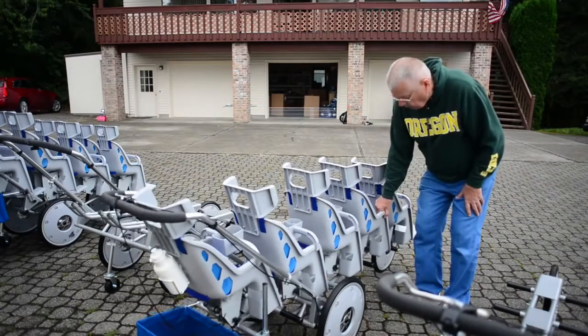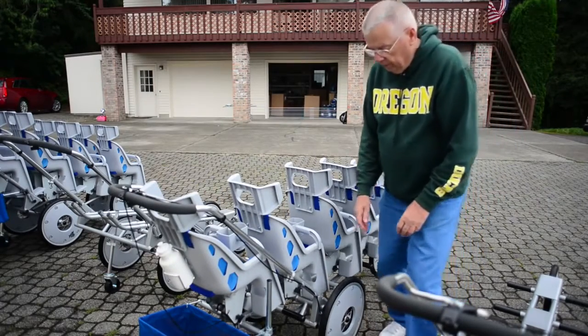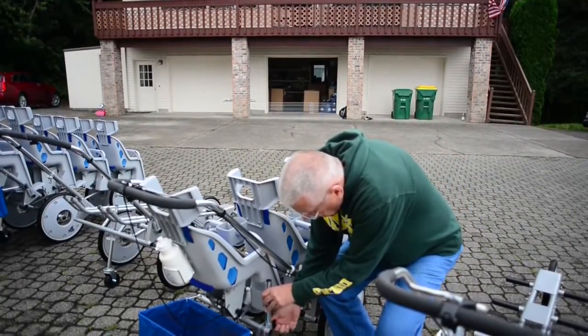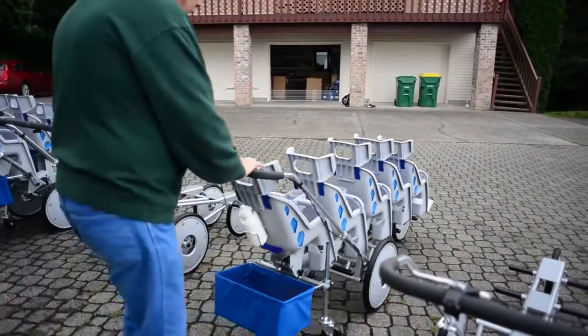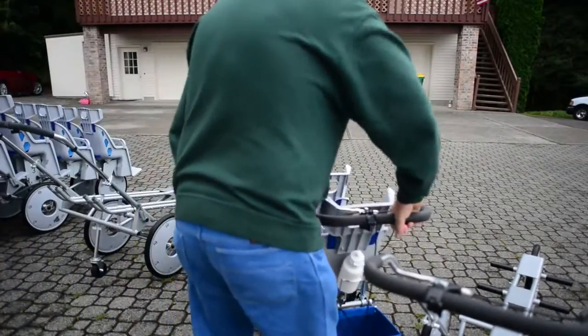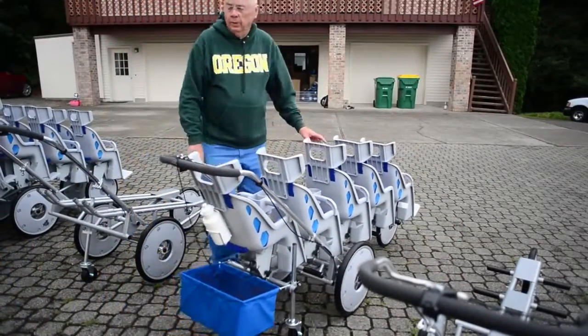That makes it our balanced frame again, so it's very easy to turn. But for real sharp turns, you have to set it about an inch above the ground. So here again, for normal turning, you just steer it just like normal. But if you want real sharp turns, you go down, hit the wheel, and you can just spin it right around.